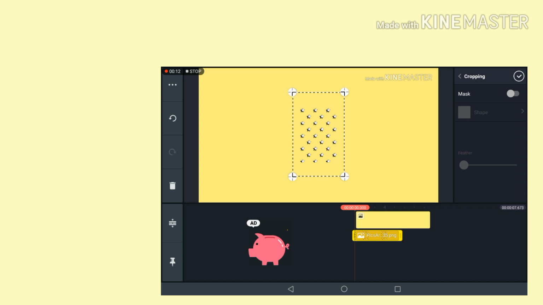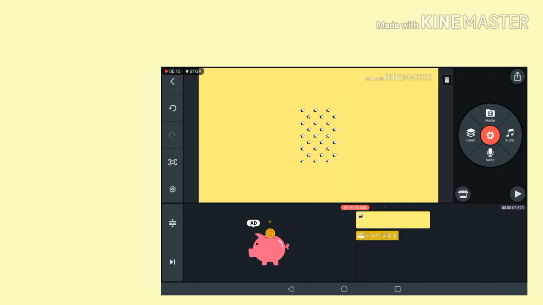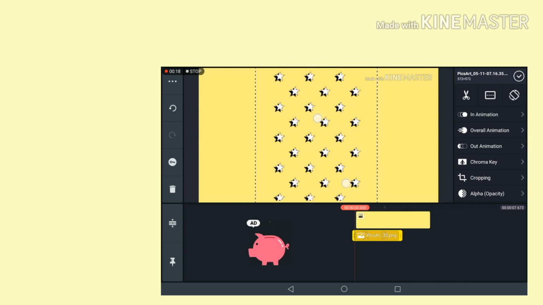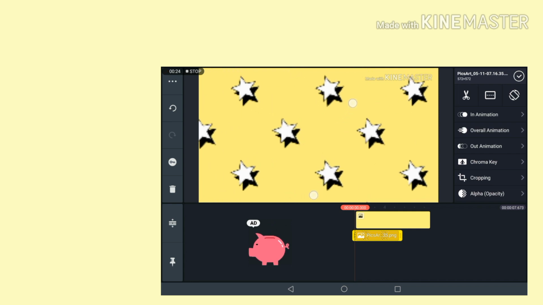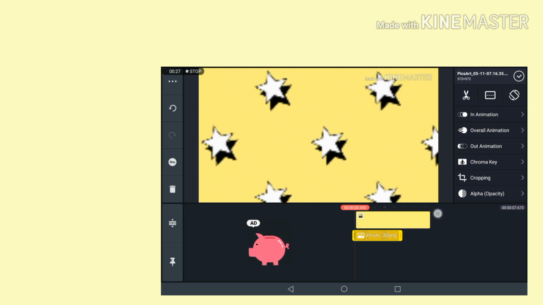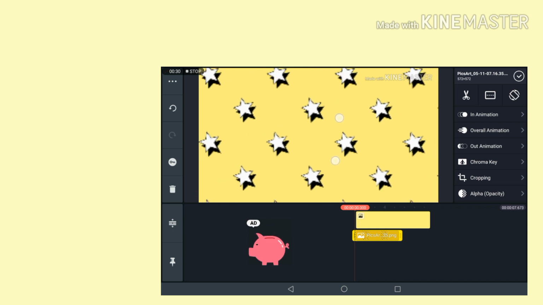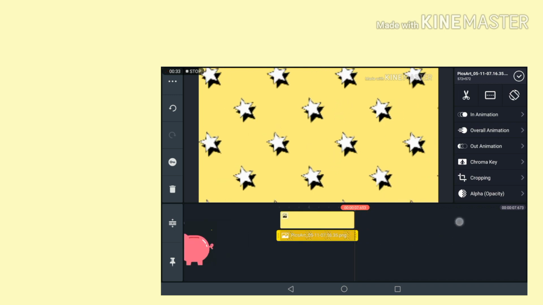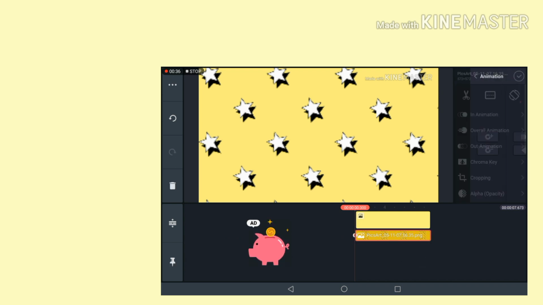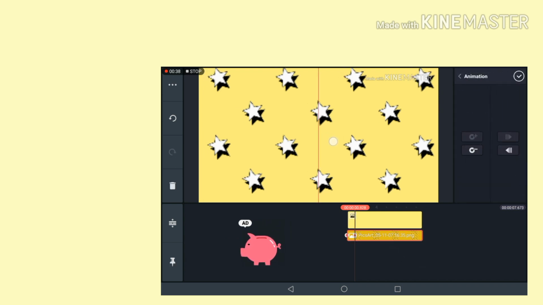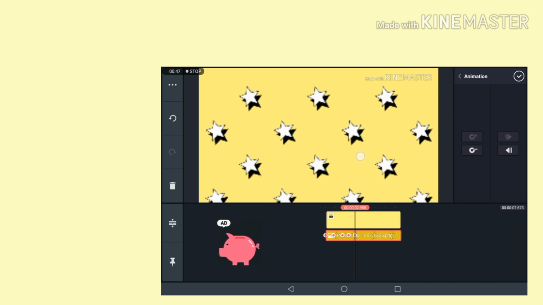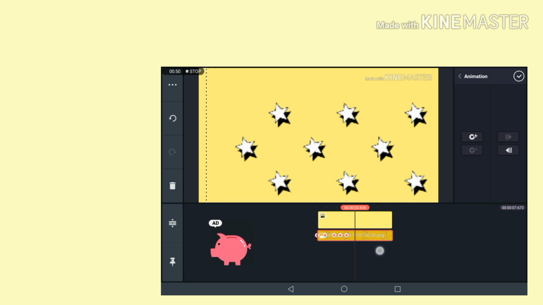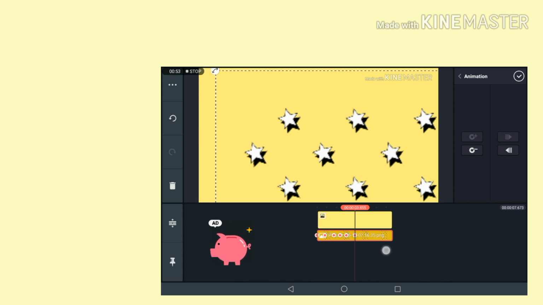You crop this picture. You can use stars. You can use those sequin things. You can just crop it to what you want to make it. So this is another idea of an intro that I really love. So I want to make the stars be moving in the background and then the word coming up at the start. I'm not sure if it's aesthetic, but if you like it, you can use it. Try this idea, and we're going to use the key idea again, and we're just going to be using it to move the stars back and forth to make the stars look like they're actually moving, but they're actually not. It's just a trick. So we're just going to keep doing that until we are done.